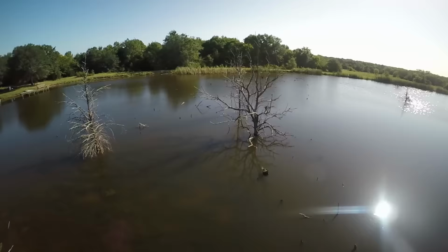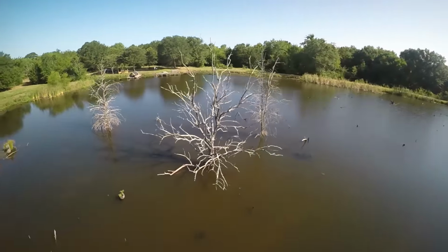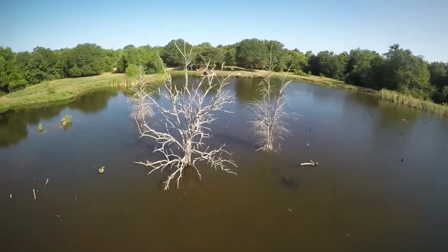It's the first evening that we got to this trip, and we smacked them pretty good. We caught some really good fish, flipping super heavy timber, real heavy cover, and we had a great time. So before you watch this one, make sure to go check out that one. It's the first part of this trip. So stay tuned, hope you guys enjoy, and hopefully we can catch some fish today.